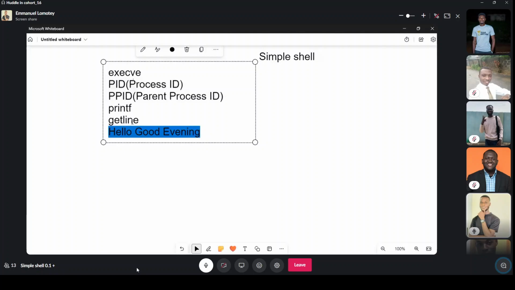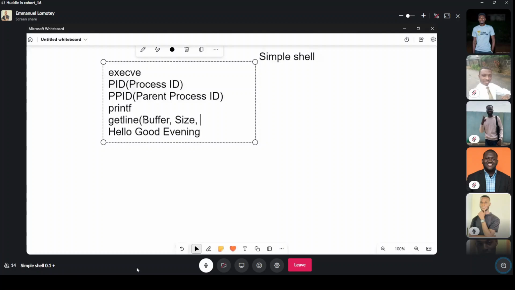So you see that the getLine works exactly as the scanf works, but getLine actually accepts a buffer, all right? Then it will also calculate the size of the buffer. So let me put in size.